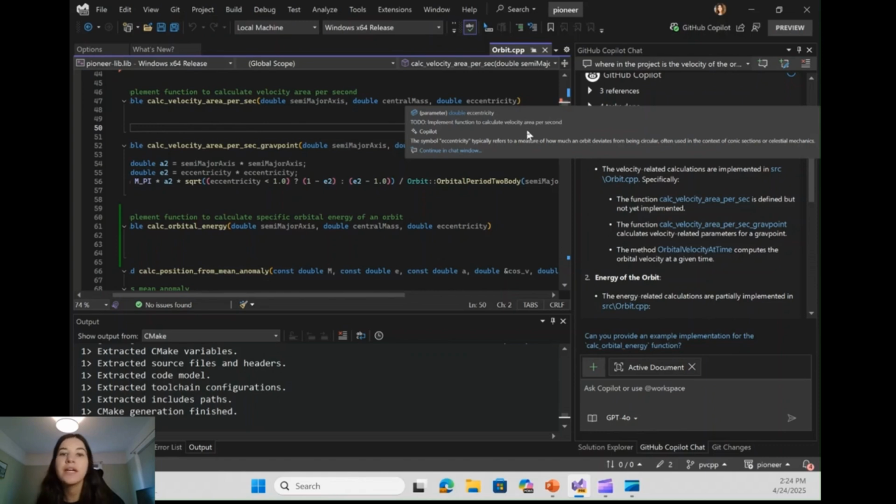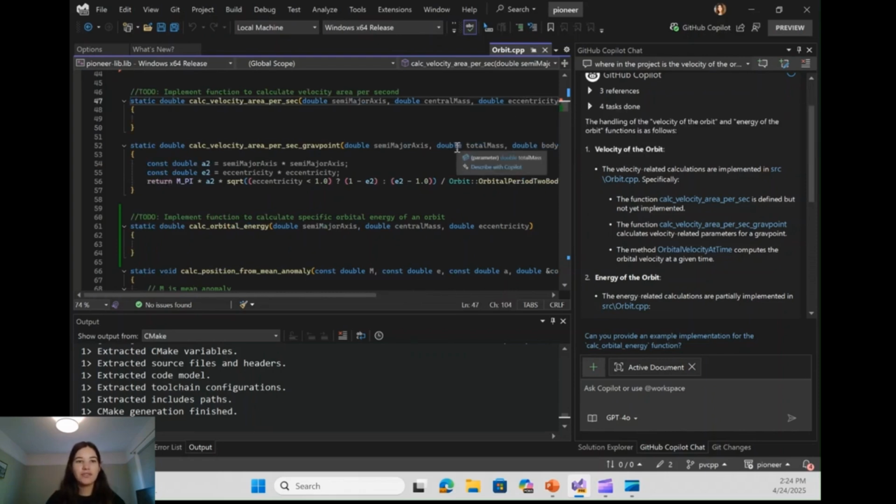So it's telling me the symbol eccentricity typically refers to a measure of how much an orbit deviates from being circular, often used in the context of conic sections or celestial mechanics. So that sort of helps me understand what this specific parameter means.